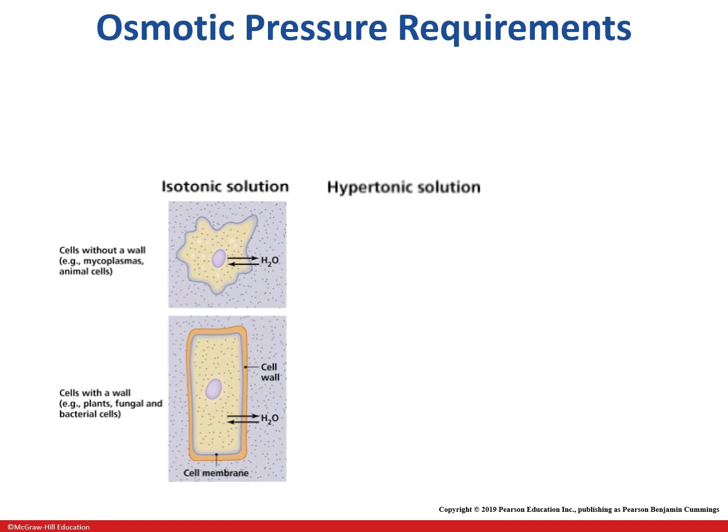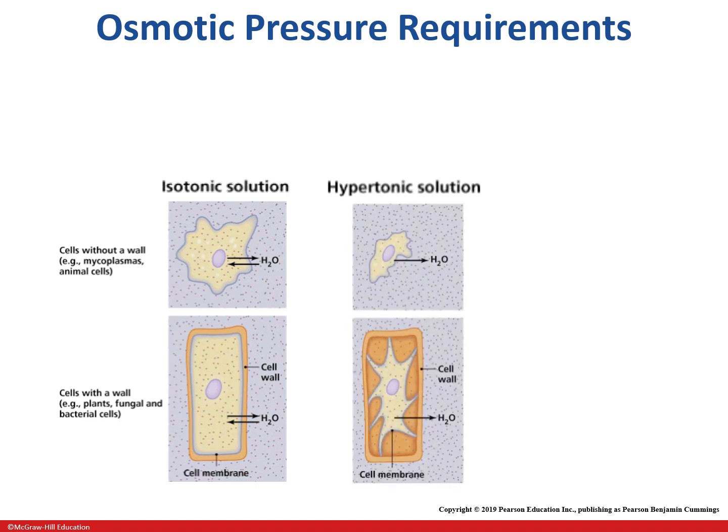However, if you're in a hypertonic environment, of course, the prefix hyper means more. When we're referring to solutions, we're talking about the condition of the solution outside of the membrane. Okay, so if it's hypertonic, it means there's more salt outside, less salt inside. And when I say salt, I mean any solute, but salt tends to be the biggest driver when it comes to osmotic gradients.